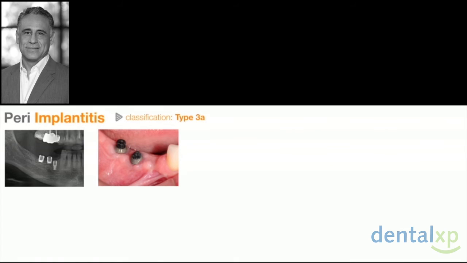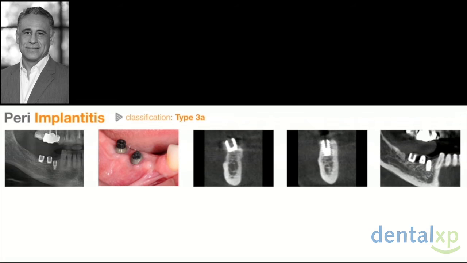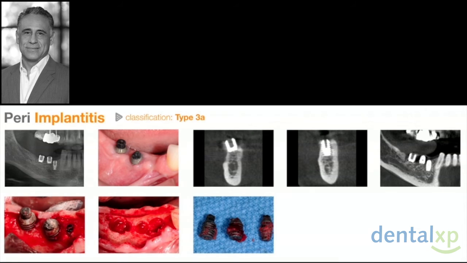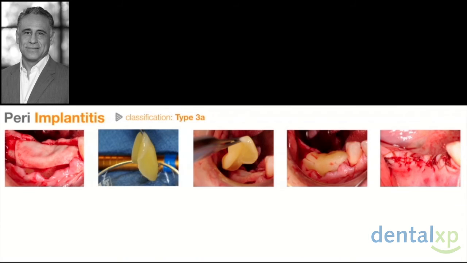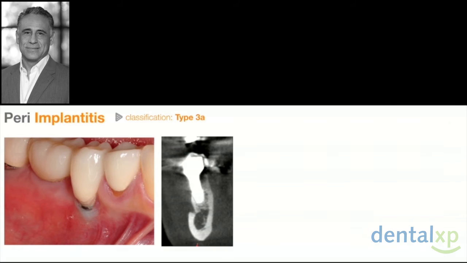Here's a patient that fits into type 3A, placement of 3 implants that were poorly positioned. There is obvious loss of soft tissue around the implants, and of course loss of bone on the buccal aspect, mainly due to poor positioning. Ultimately, these implants, of course, cannot be restored, so they were removed and grafted to restore the alveolar ridge using the GBR technique and PRGF, and then closed and prepared for replacement in a delayed fashion.